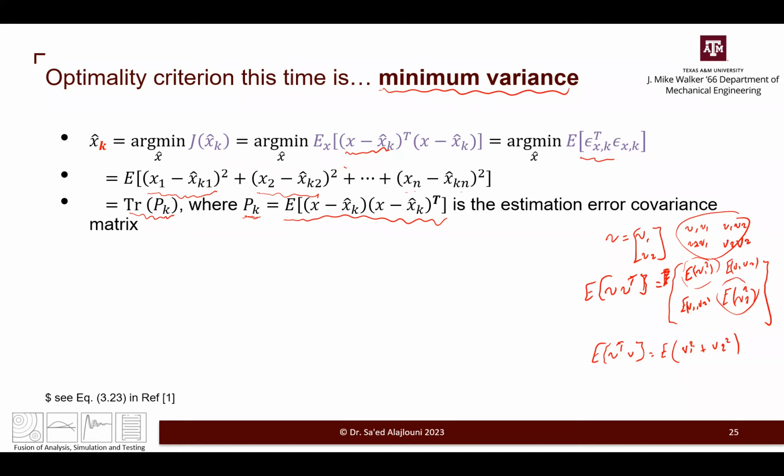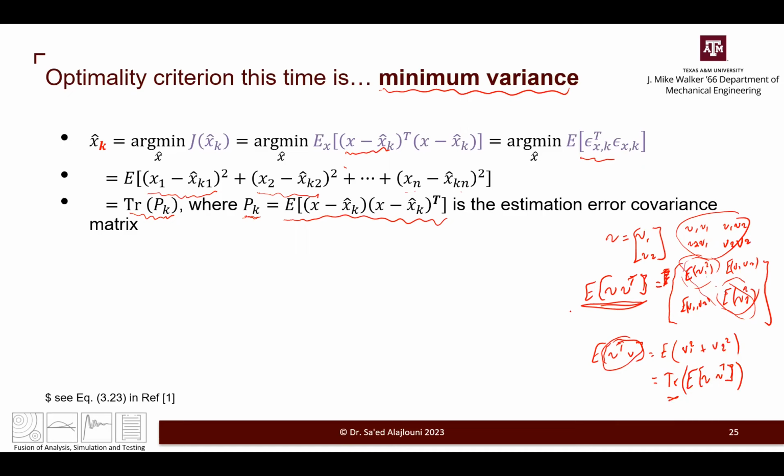So basically, we're taking the expected value of the diagonal elements and summing them together. So that's the trace. That's the trace of this big matrix, the trace of the expected value of v v transpose, which is the covariance matrix. Just simple, really. The norm is nothing but the trace of this big matrix. The norm of this random variable here, the norm of v, is nothing but the trace of this matrix. V transpose v is just a scalar value.